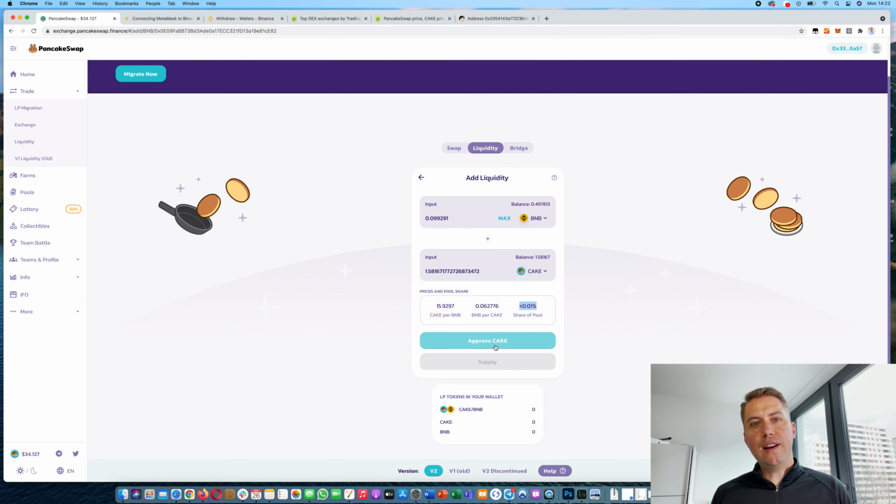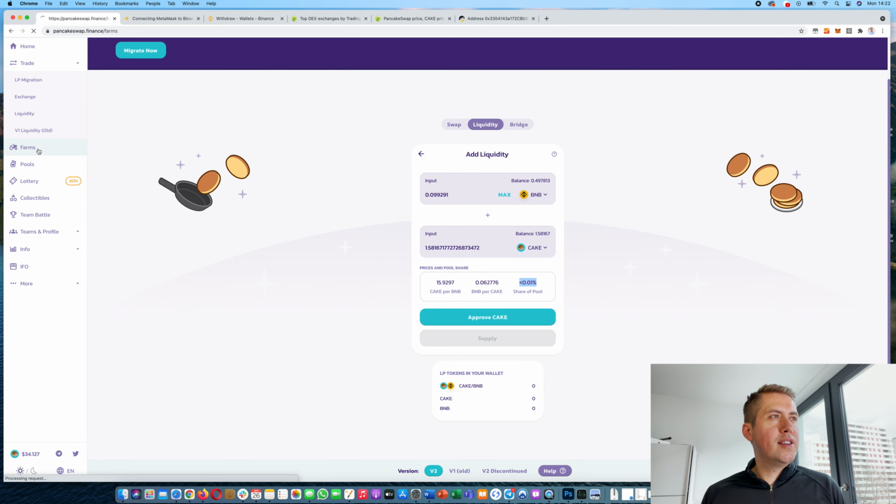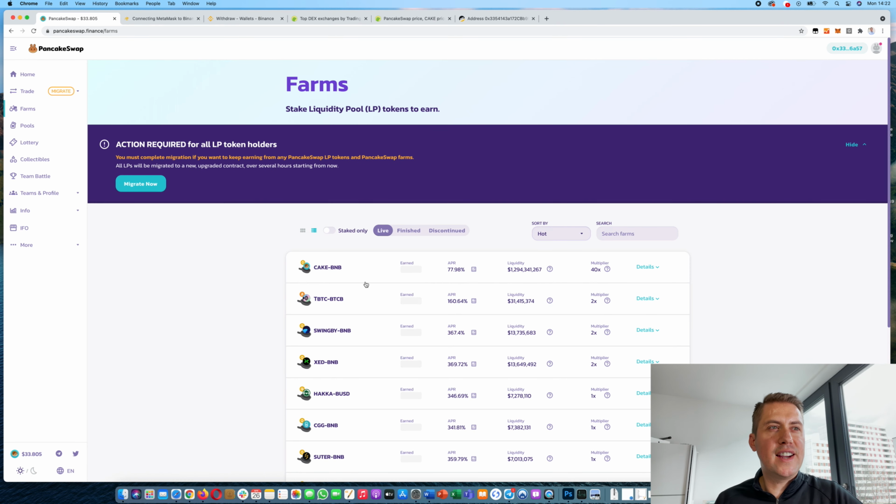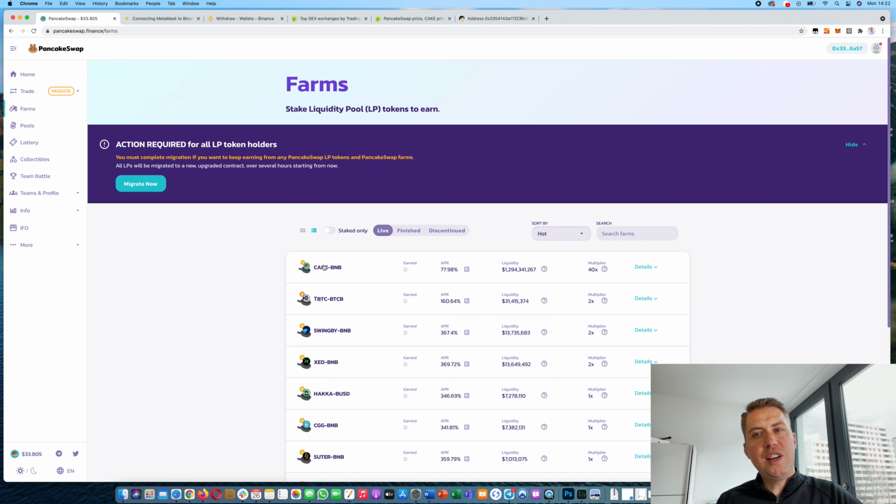So you are basically a liquidity provider for that pool. So you will get LP tokens of Cake BNB, and you can then, for example, stake them. So there's farms and pools, and with farms you can actually stake your LP tokens that you get for providing liquidity. You also have to know, if you provide liquidity, you can, of course, still withdraw your tokens anytime. So you just need to unstake them and you can have your tokens back.